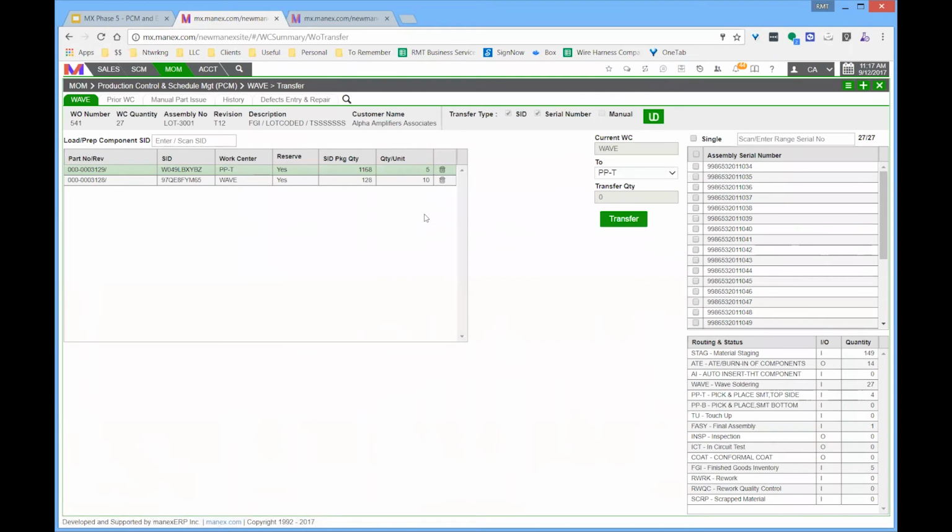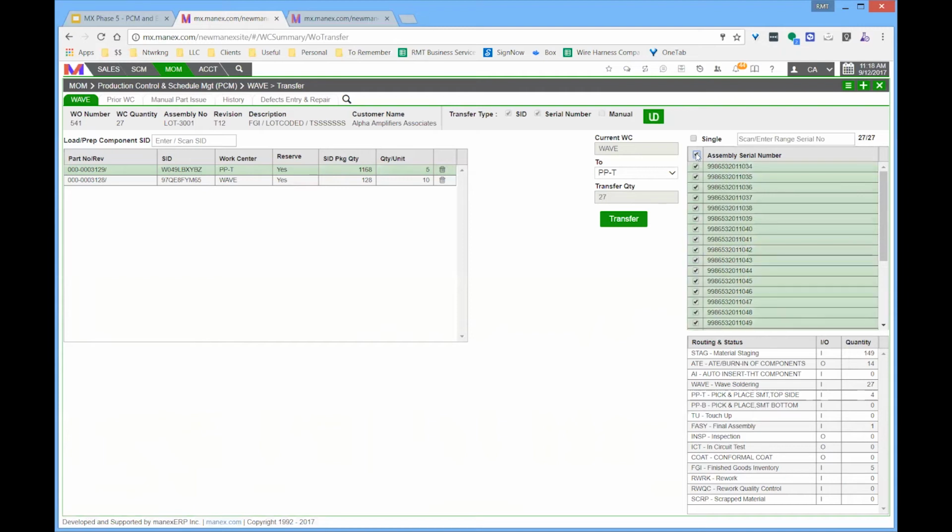I'm going to first come in, scan all the parts that I'm putting on the machine or that I've set up in my assembly line to say, this is where I'm pulling the parts. And then to do the transfer, I have the option of either doing a batch mode. So in this case, I can see all of the serial numbers that are currently in my work center, and I can scan the first serial number and scan the last serial number. If they're in range, it automatically selects them. These 7 boards will be transferred. It will deduct 7 assemblies worth of parts from each of these specific IDs and then transfer to the next work center.